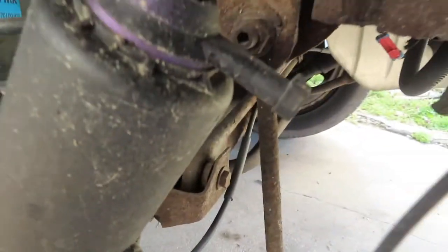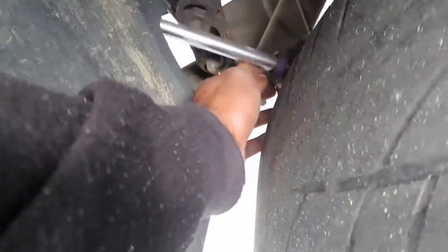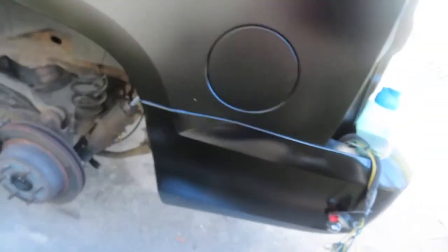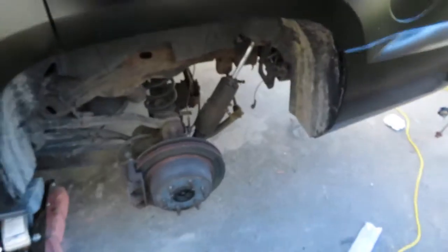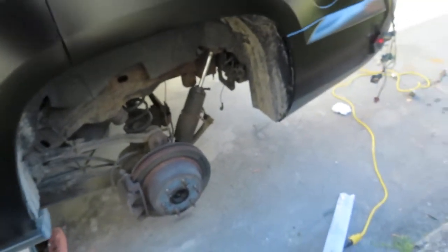The reason I'm replacing those is, for one, this connector here is bad. And my truck was in an accident, so this shock here just completely broke off. So safety is always first. And plus, I'm getting some rims put on today, so I want to make sure that my truck is good. All right, so I'm gonna be back in a few minutes.